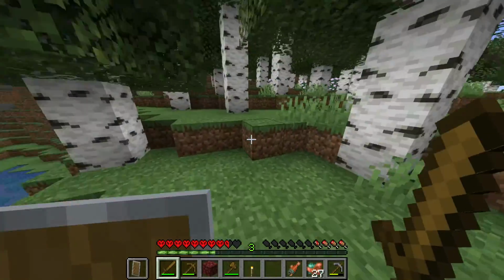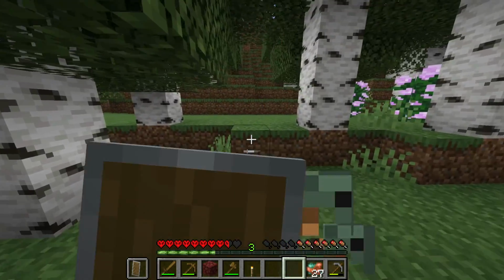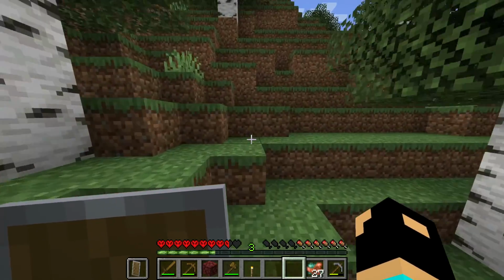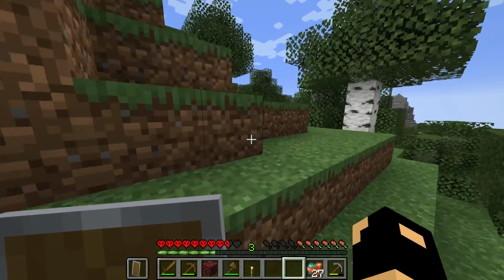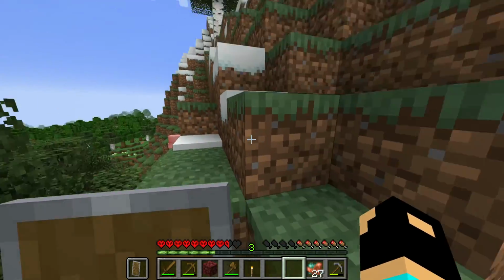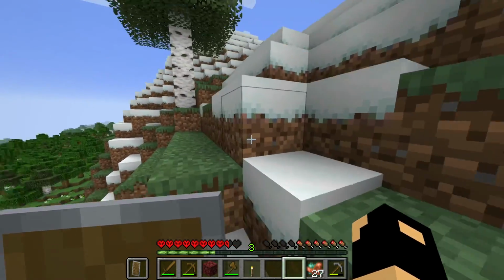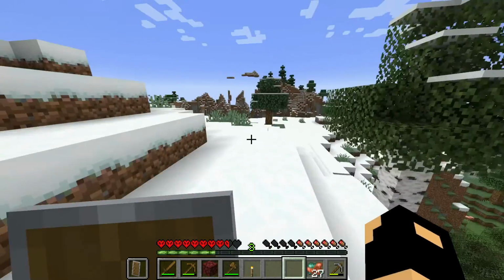Let's go ahead and run over here really quick. Don't want to waste any time. Aw, crap. I'm out of sprint already. That was kind of dumb of me to not make any armor or not wait on the iron to smelt, but I don't want to waste any time right now. Not about to waste any time. Oh, wow, that's cool.